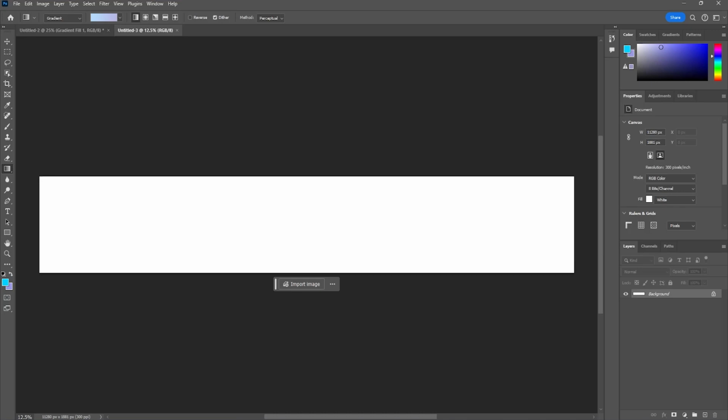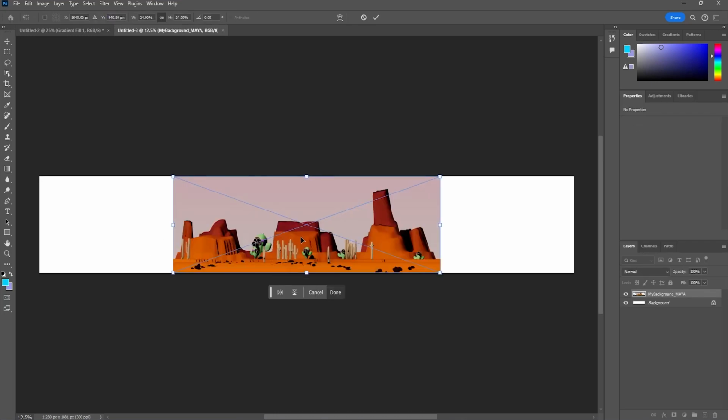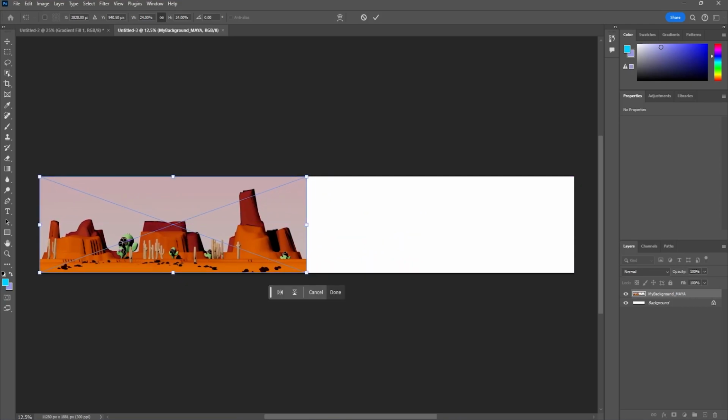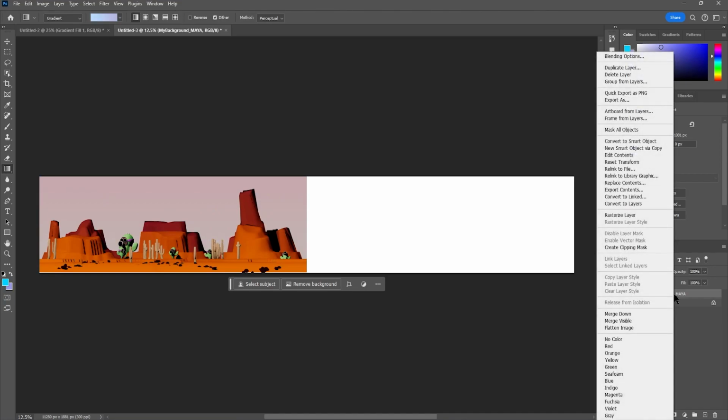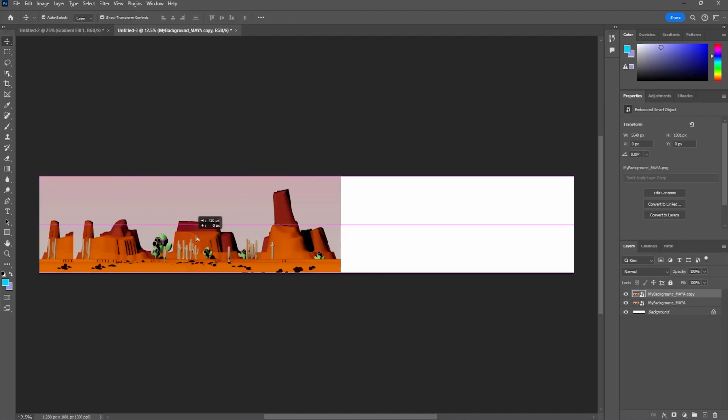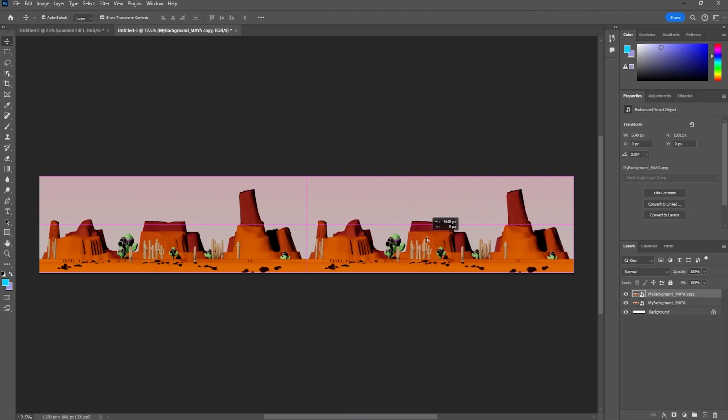We will go ahead and crack open our Maya image that we exported, and we'll place that in there. There we go. It's half the size of the scene. Go ahead and place that at the very end there. Next, we can duplicate the layer. Right click, duplicate the layer. Yep, you can just call it a copy. It's fine. We will move the layer right next to it. And there we are. Our own personalized desert landscape for our use.